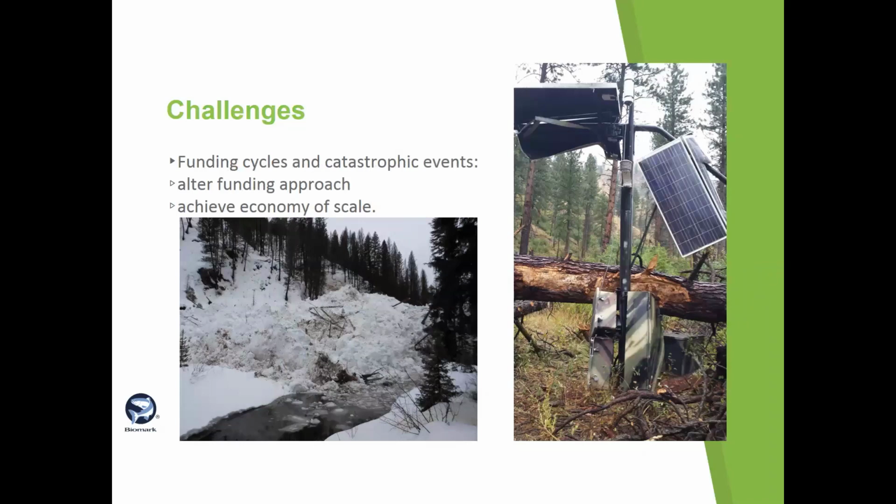So, you know, it tends to be that we operate a lot of pit tag arrays in a small geographic area. And so oftentimes when there's inclement weather and rain on snow events, it affects that entire geographic area, which can lead to catastrophic loss of multiple pit tag arrays. The problem we run into is that there really isn't a good funding model for dealing with a situation like that. So we just argue that hopefully we get to the point of talking about either altering funding approaches or achieving economy of scale by grouping more projects together. So with that, I'll end.